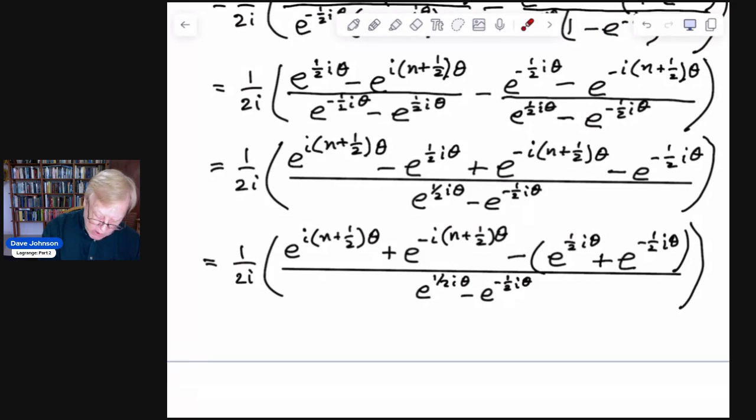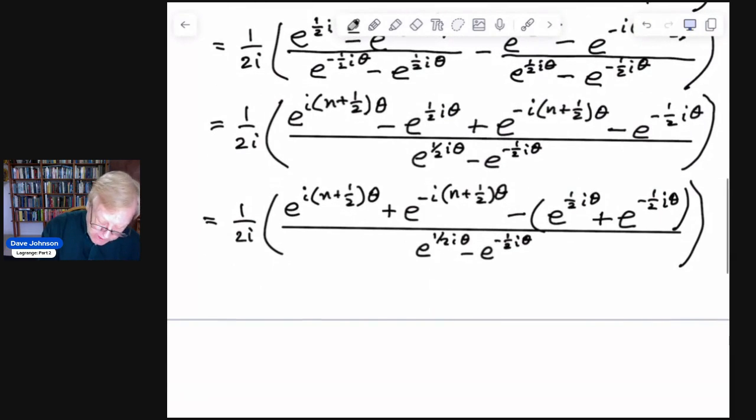So what I want to do now is look at these. When you have a plus sign here, this looks very much like a cosine. And this also looks very much like a cosine, but this looks like a sine. We're just missing the denominator. So if I divide this by 2, and I divide this by 2, and I divide this by 2i, then we're going to get closer to what we want. And so let me go ahead and do that. Now, you may say, well, I can't just arbitrarily do that. But yes, I can, because if I come back and fix it in the same step, then that would be legal. So let me write this 1 over 2i.